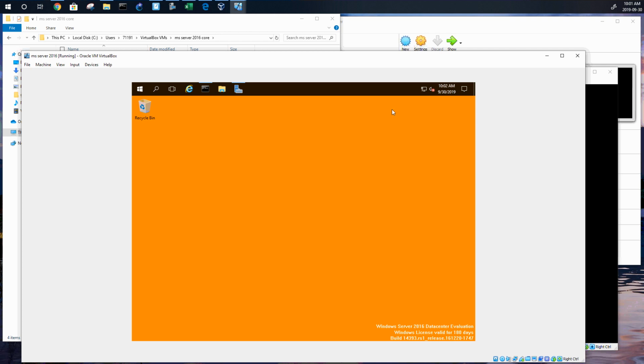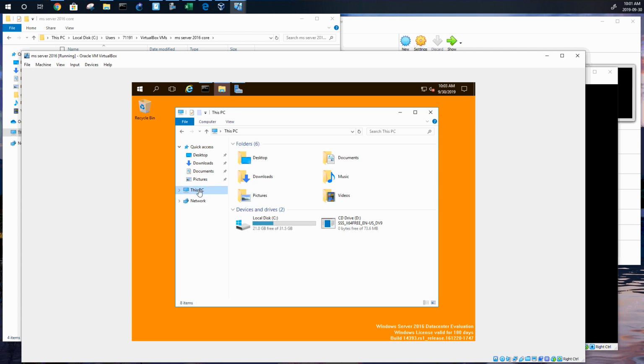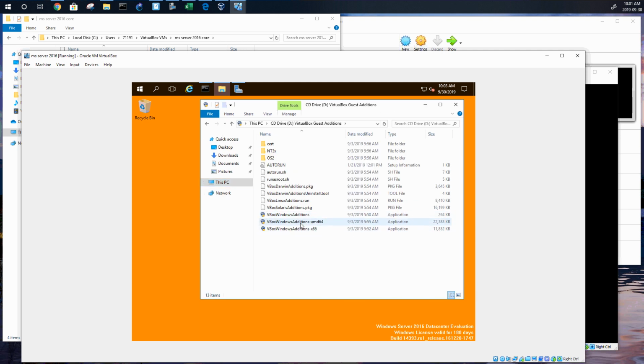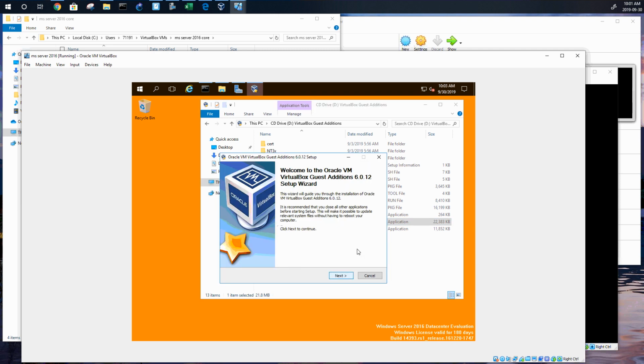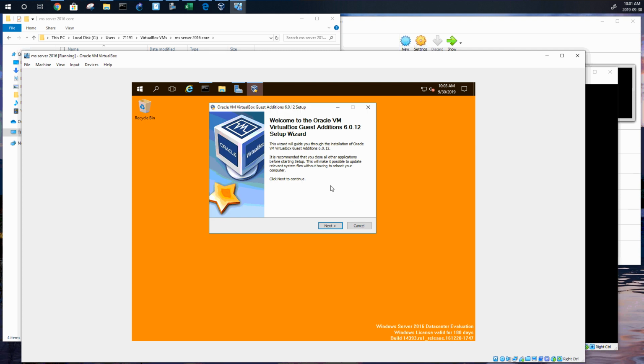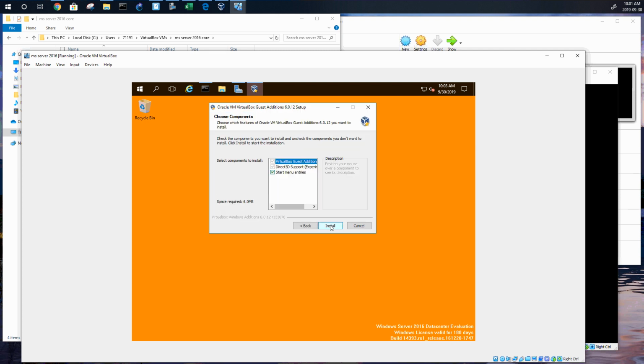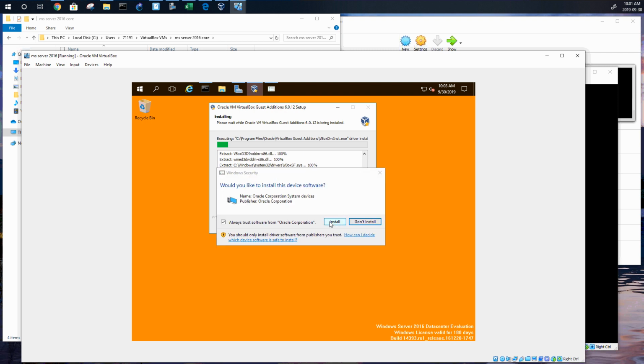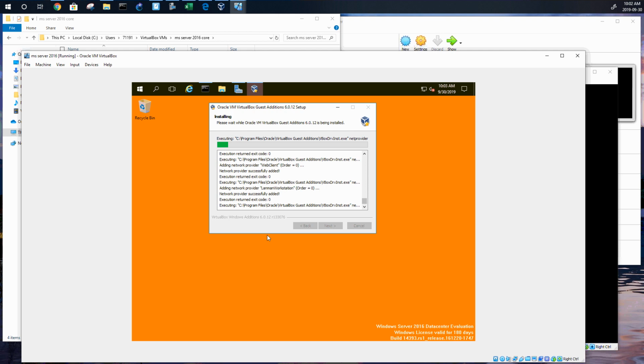It requires the computer to be rebooted. In Windows, it will prompt you. In Linux and Unix, you need to do it manually. I'll click on the file manager. I'll go this PC, and now the guest edition will be appearing as a CD here. I'll click twice on it, and I'll go to the last but one, which says VirtualBox Windows Edition -AMD64. I'll click twice, and I'll go through the wizard, which is very straightforward. Next, next, install. I'll say install when I'm prompted, and I will wait a little bit.